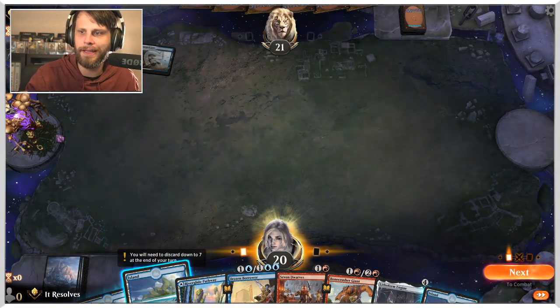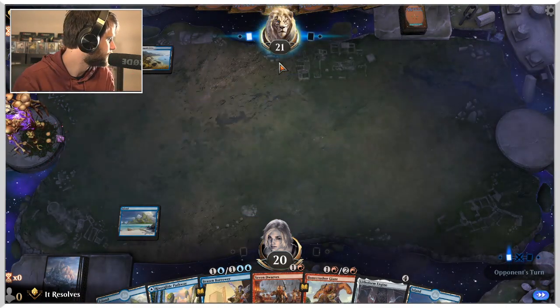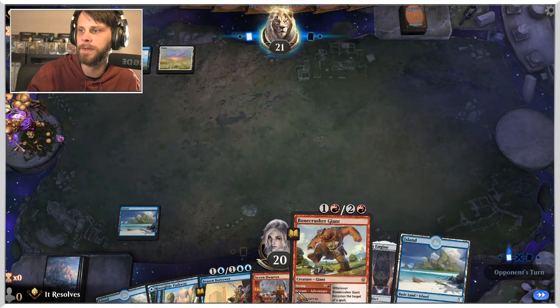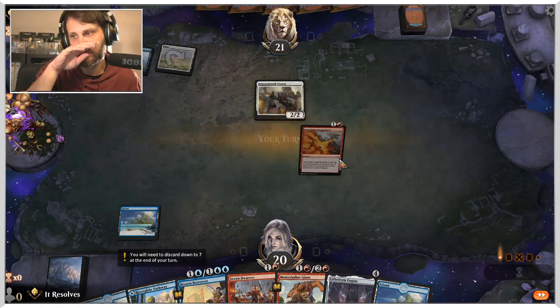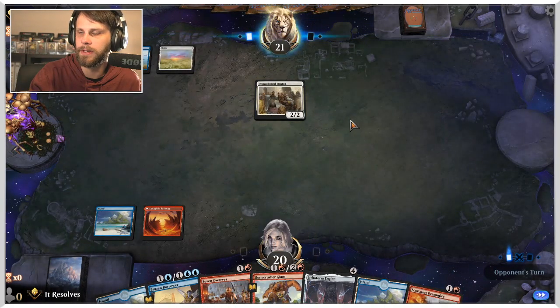Wow, drawing a lot of blue. Whoops. Let's go ahead and do that. Nice that we have the Lithoform Engine with the mana to cast it already. That's good. I'm gonna pass here actually, and we'll probably just shoot something down.